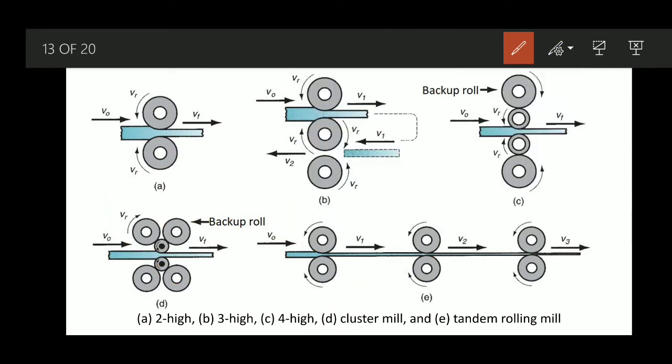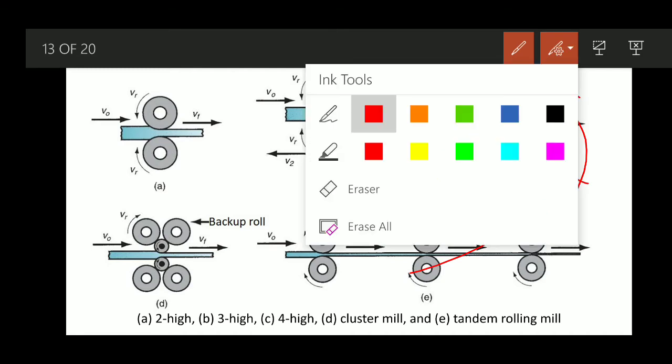You can also visualize the rotation of the 2 backing rolls, in which direction they should rotate so that they don't hamper the rotation of these 2. If this is rotating in this direction, then the upper backing roll rotates in this direction, and similarly the lower backing roll rotates in this direction.